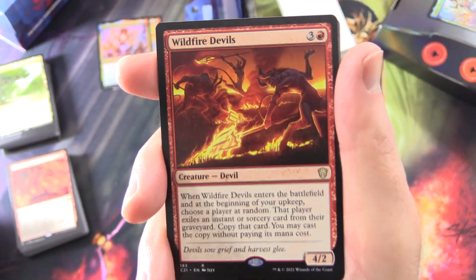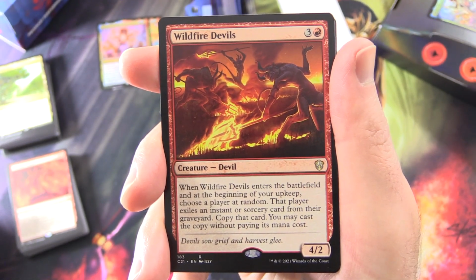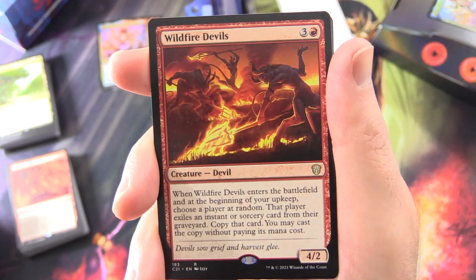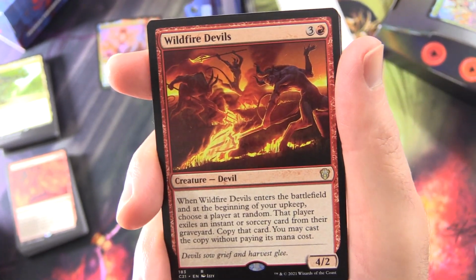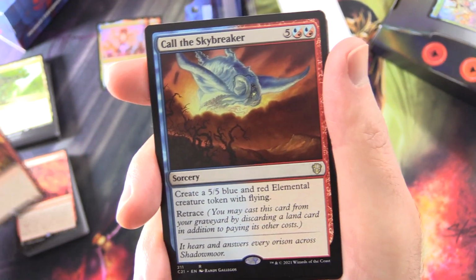Wildfire Devils, a creature, devil 4/2 for 4. When it enters the battlefield and at the beginning of your upkeep, choose a player at random. That player exiles an instant or sorcery card from their graveyard. Copy that card. You may cast the copy without paying its mana cost, of course.